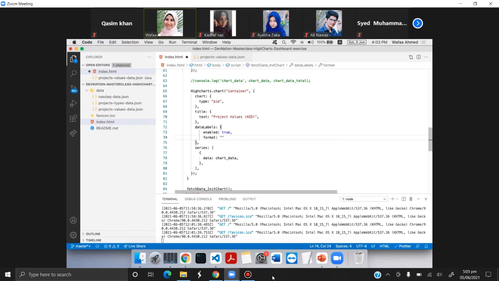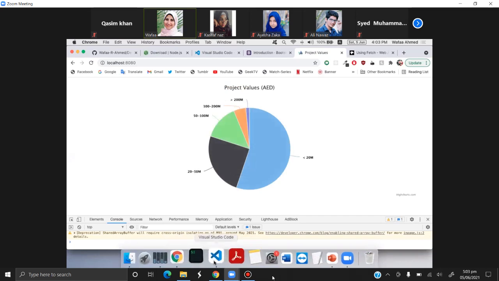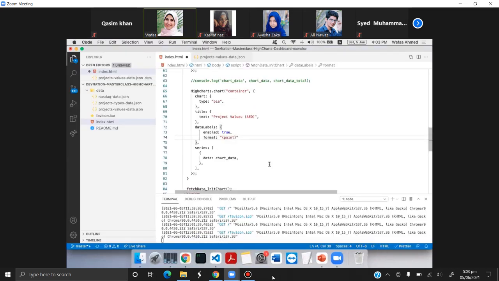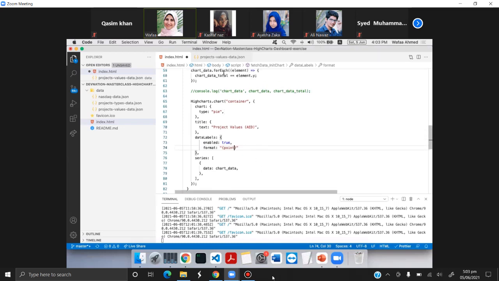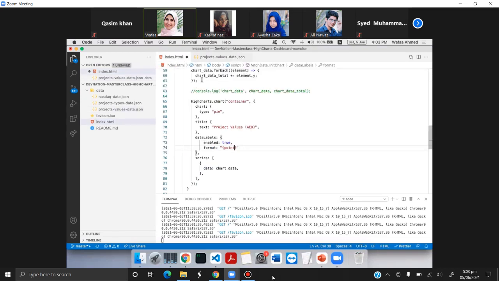We have point. So each one of those has a point, okay? And the point has values like name and y. And there are actually other values like percentage, for example, and this is specific to the pie chart.